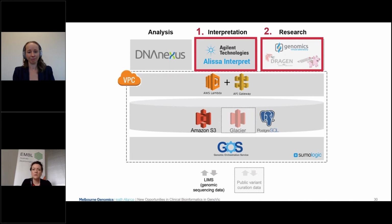There's a question here too. Does it have to be ELISA? Can someone connect with VS Clinical from Golden Helix, for example? Yeah, so this goes to the way that we've designed Genovic so that it can be flexible. So no, you don't have to use ELISA. Yes, it is technically possible to put in another variant interpretation system. So the question here would then be, who's going to do the work to integrate that new system with GOS and the FHIR APIs? So we would just need to work through how to fund that effort, yeah, because it's technically possible.